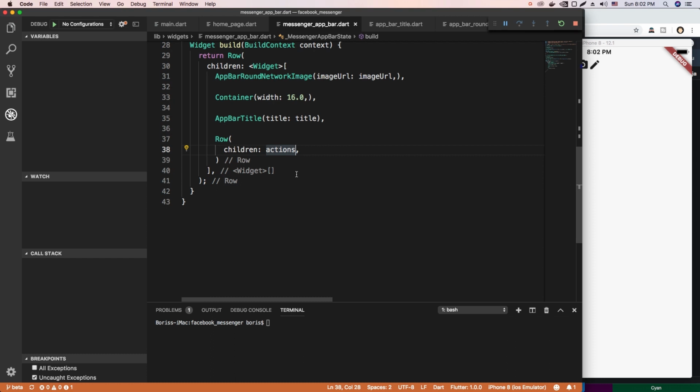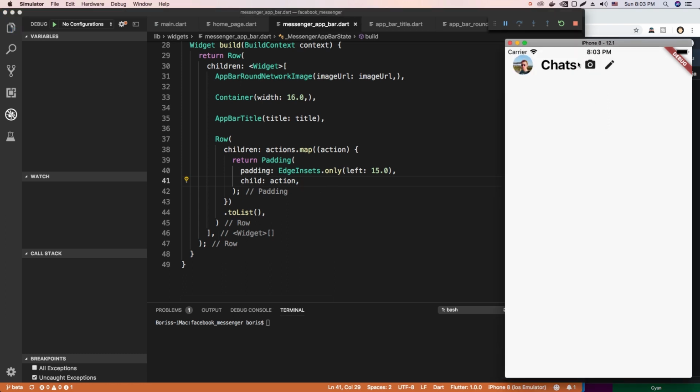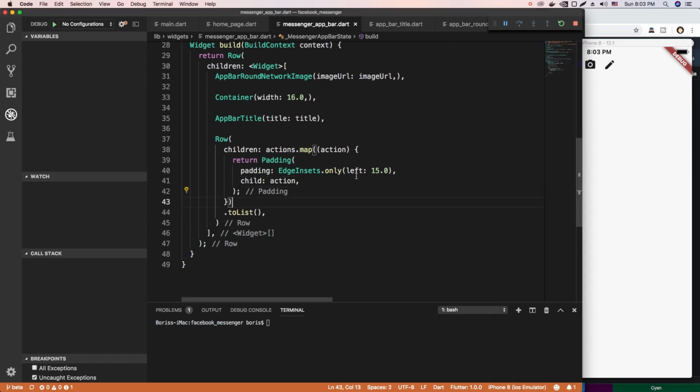Okay, so what does this map method do? It goes through each and every one of the members of the list, and it creates a new list which is going to be a customized version of the old list. So let me write the method, and I hope this will make sense to you. We have our map, and we have our function, we have our action, and we're returning some padding. So we just added padding to every single action and assigned that to be the children of our row. When I save this and it reloads, it added padding to every single child, and now our children are evenly spaced out. But now we have a problem.